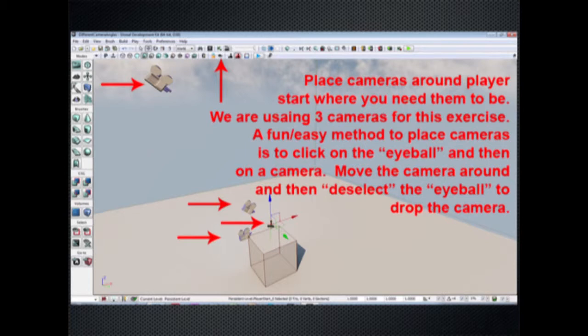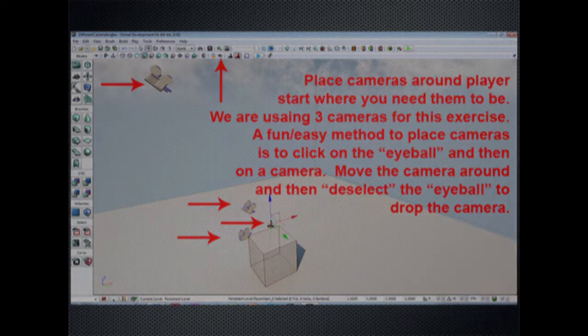One of them is pointing up to this little eyeball on your viewport. What this eyeball does, if you select the eyeball and then click on one of the cameras, or any object really, it takes that object and snaps it to the camera that the player is, the actual viewfinder. So you can use your mouse or your W, A, S and D keys to move anywhere you want in the level, to aim it however you want, and when you have it in the exact spot that you want, you hit that eyeball again and it drops the object right there. So it's a very useful way for aiming your cameras.